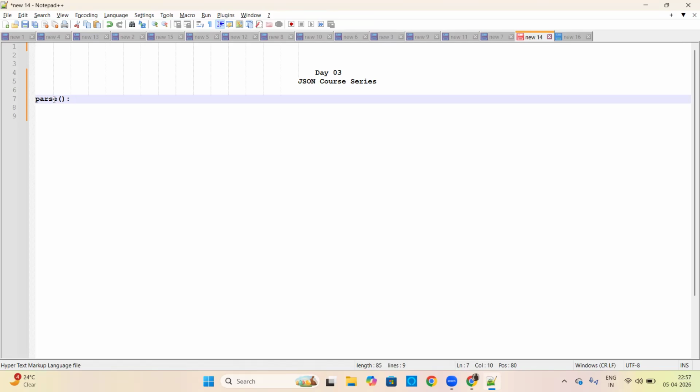In day one, we learned about JSON in an introductory manner, but in a deeper way. In day two, we understood about the data types in JSON, and we covered both valid and invalid data types, and complex data types. So by any chance, if you haven't gone through those lectures, please go through those. The link of the courses is in the I button, or you can also find the link in the description of this lecture. Okay. So let's start with the parse.